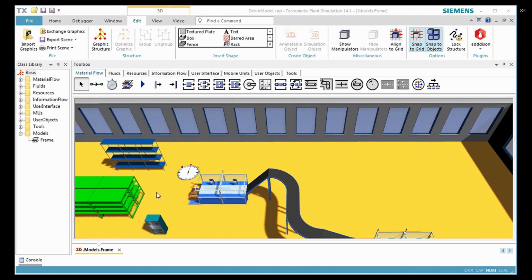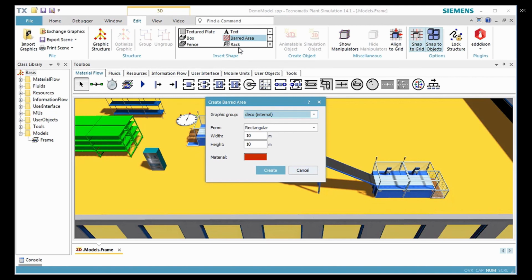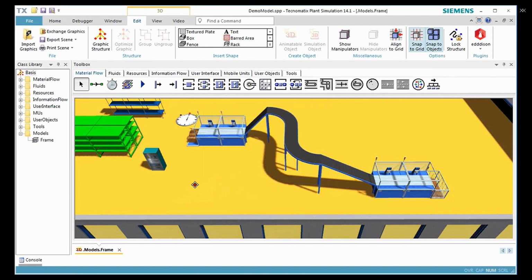If you have areas in the factory which the workers cannot cross, you can define barred areas. To do so, select barred areas. Select the shape of the barred area, round or rectangular. For a rectangular area, you can select if the area will be displayed with a hatch pattern. We selected rectangular with hatching. Click Create. This creates an area which workers cannot cross.